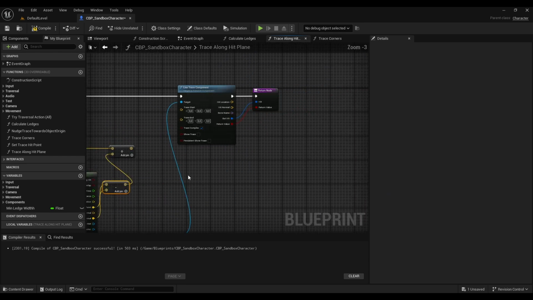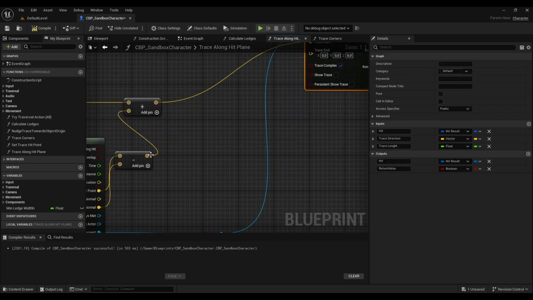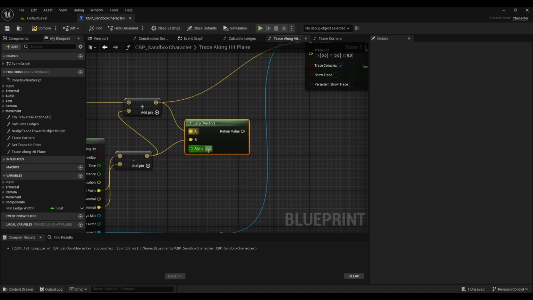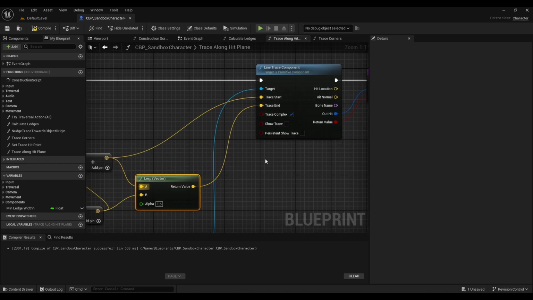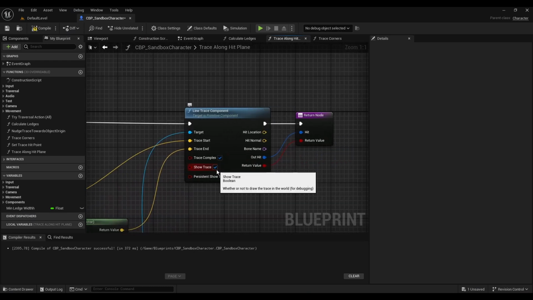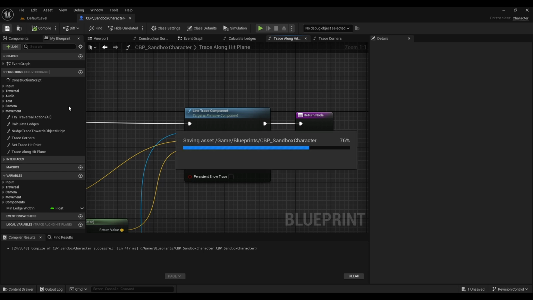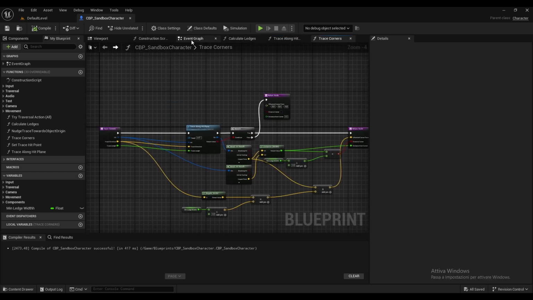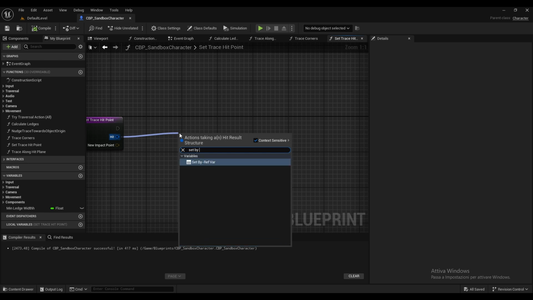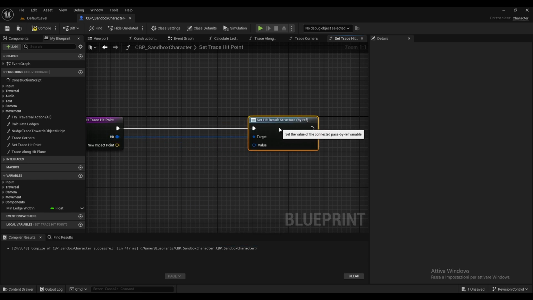The start of the trace will be the vector we just found. The end will be a lerp between the difference between the impact point and the normal, and this vector with an alpha of 1.5. I'm going to activate this show trace boolean. This is purely for showing you how the trace system works, so feel free to leave this on false. Now we can concentrate on our second function. As the name says, we just have to set the impact point of the hit result gave on input.